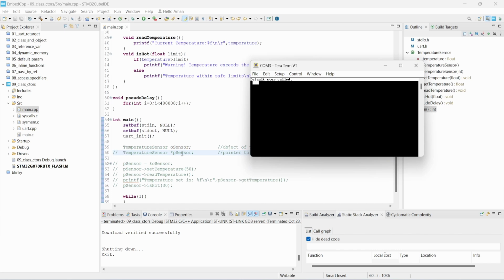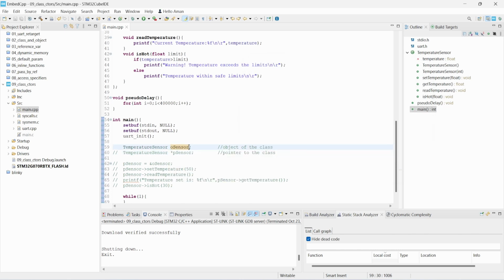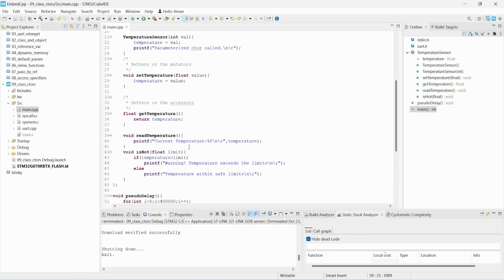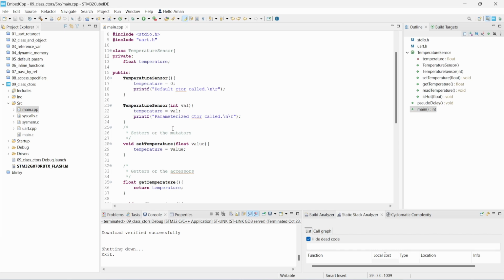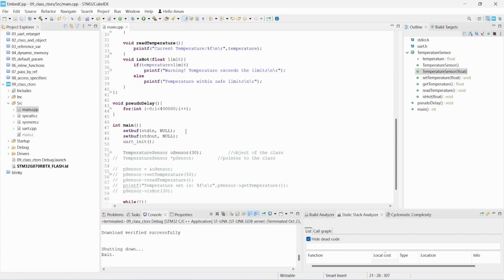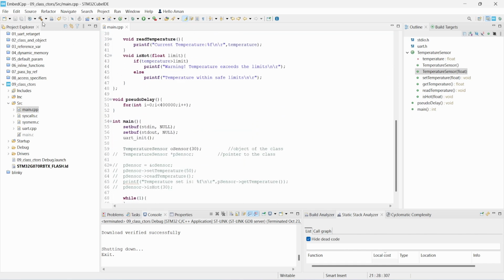Now what I want is to show you the parameterized constructor. Like if I pass the value over here, since we are taking the value, let's make it as float, because the temperature is in float, so there should not be an ambiguity. And let's build it.